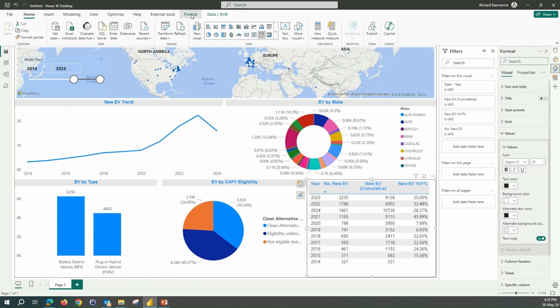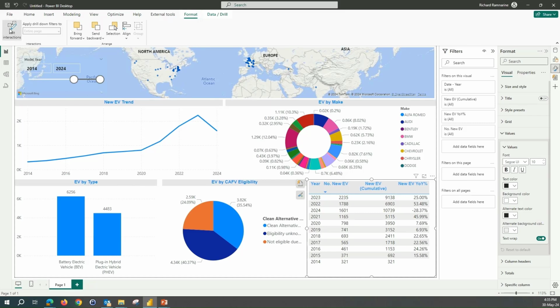I can go to format. I can select edit interactions. If you notice, there's this little control that appeared on each of the visualizations. The control that is active now is this filter, this cross filtering.